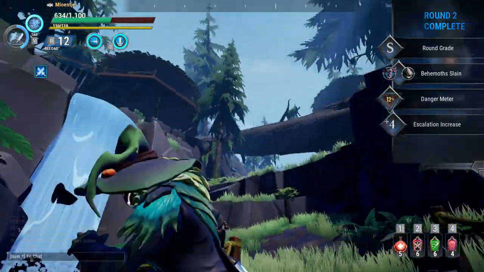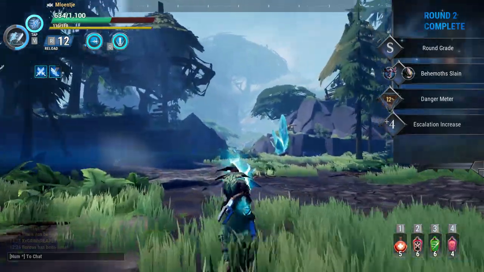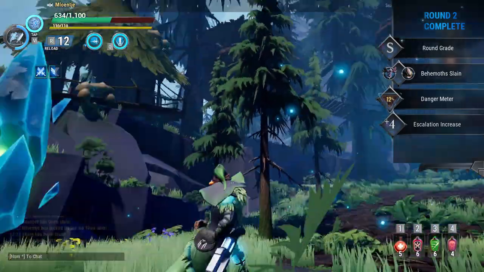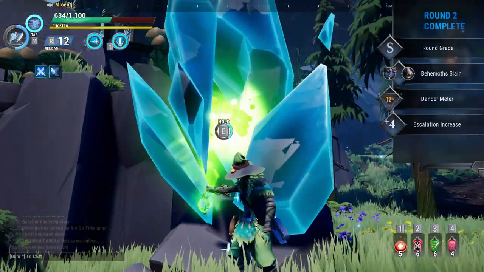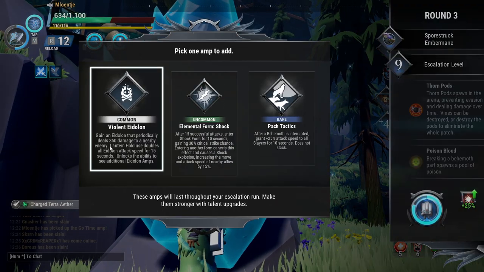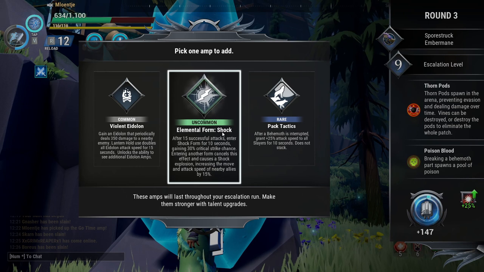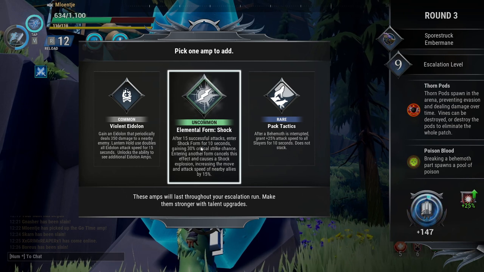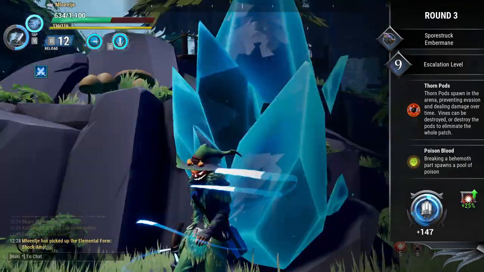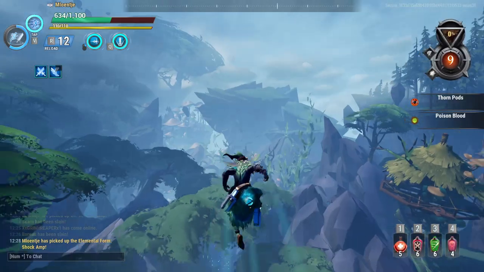It looks amazing though. They put in a lot of work, and you do gotta hand it to them. Yeah, this does look amazing. Now I do wonder if maybe the last boss is between platforms like this. Raptor form shock. After 15 successful attacks, enter shock form for 10 seconds, granting. Ooh, that's actually pretty good. Let's take this one. Next island to explore.